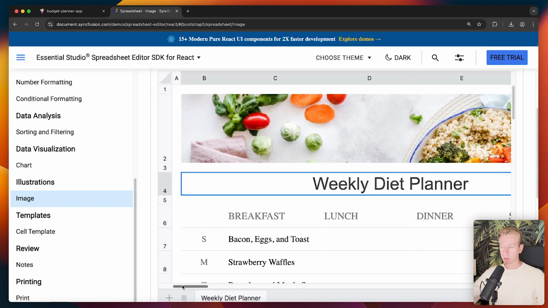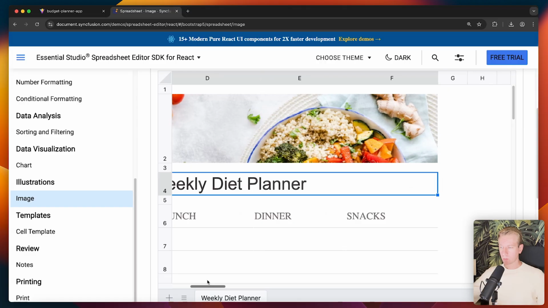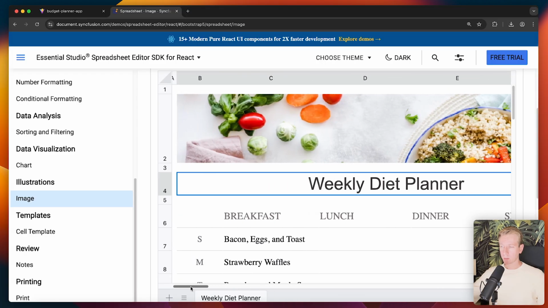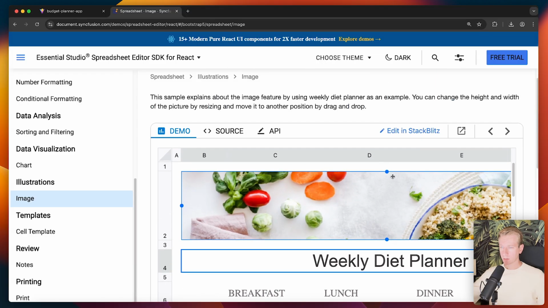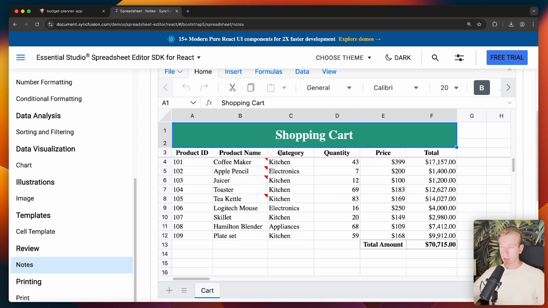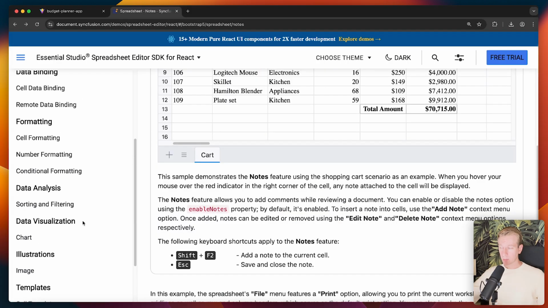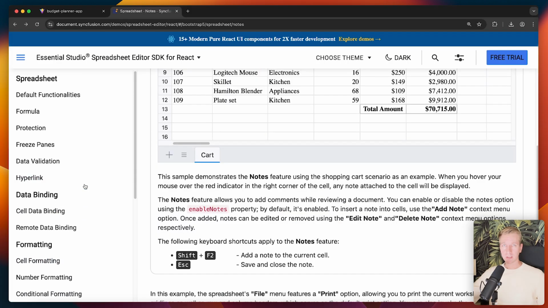If you want to add images, that is also possible, right? So if you do want to dress up the sheet a little bit with some images, they can be inserted, even resized here as well. All right, so you can also add notes to these cells. So if I'm actually hovering this cell, you can see there's been a note inserted by somebody. Really great for educational purposes. And there are some other demos here as well, so I highly recommend that you check these out.